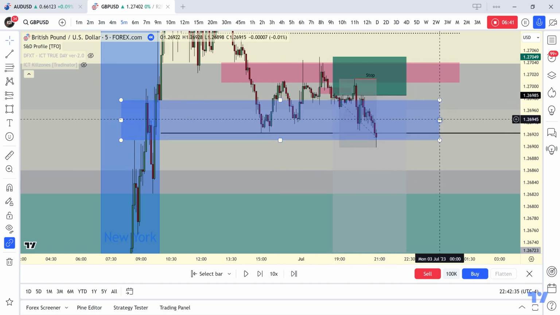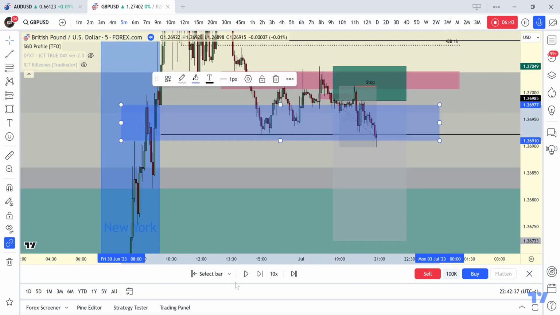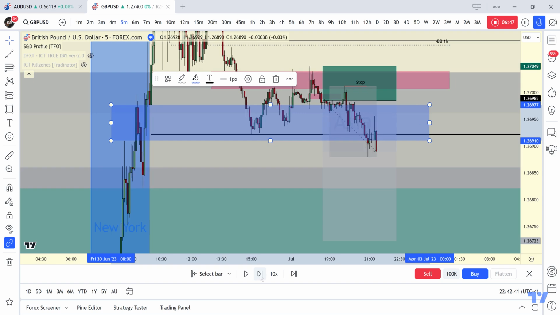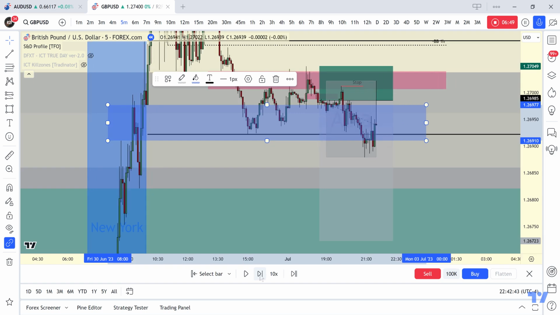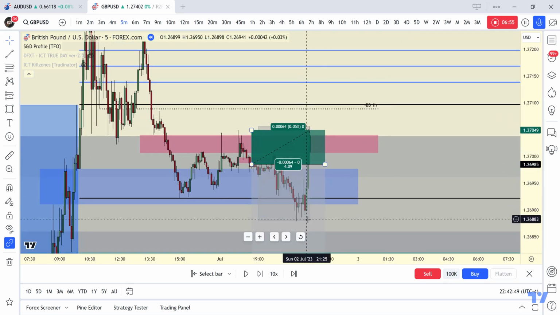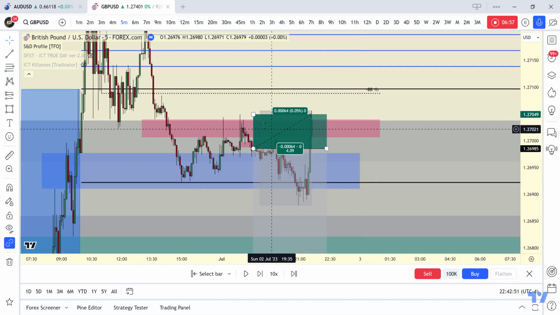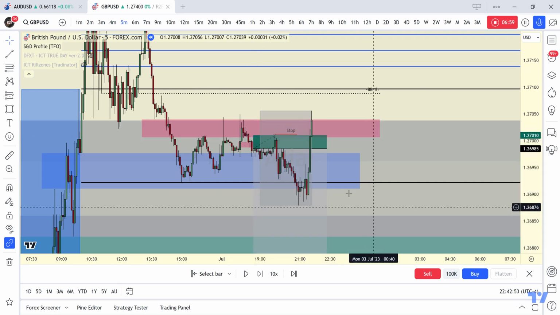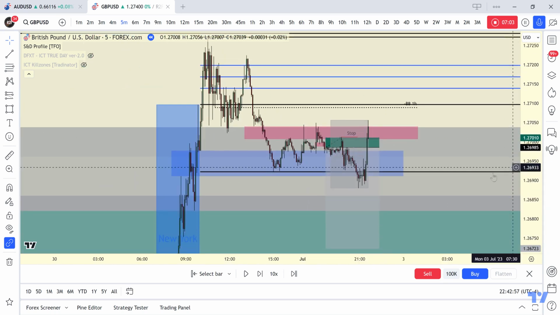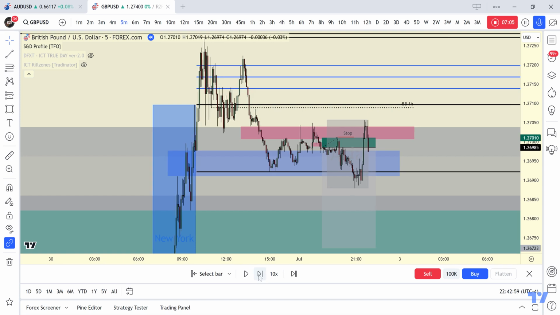So what's this in here? This is an hourly. So we came into the hourly. Can we get rejected again? Okay, wow. We went into this gap and then starts making higher highs. So this one managed. So we move our stop here. Reduce our risk, I guess, by exposure by half.